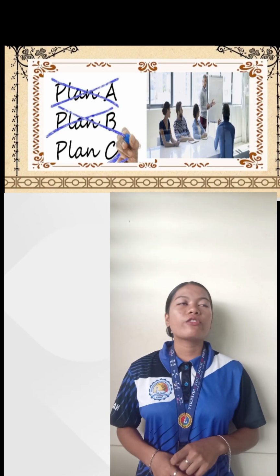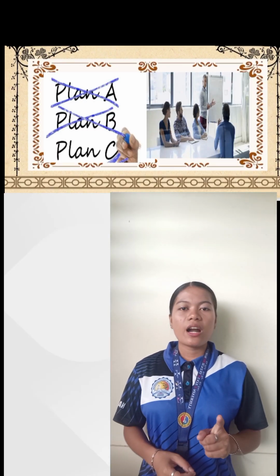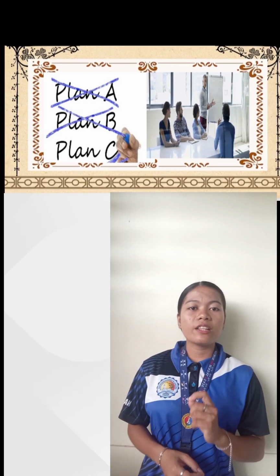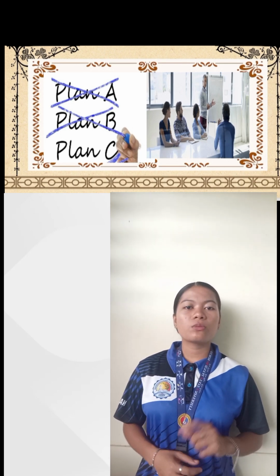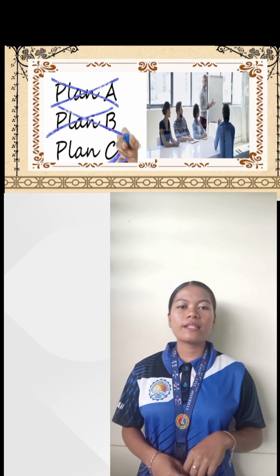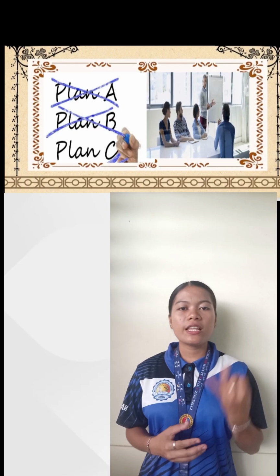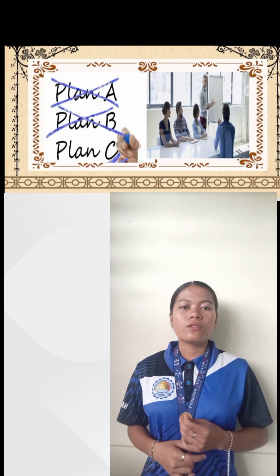For example, if technology fails during a presentation, if materials are unavailable, or if a sudden classroom disruption occurs, a backup plan ensures that learning continues smoothly without wasting time. Having these plans reflects a teacher's flexibility, readiness, and ability to adapt to changing situations. So the fifth one is managing large class sizes effectively. The first example of this is group work and peer support.